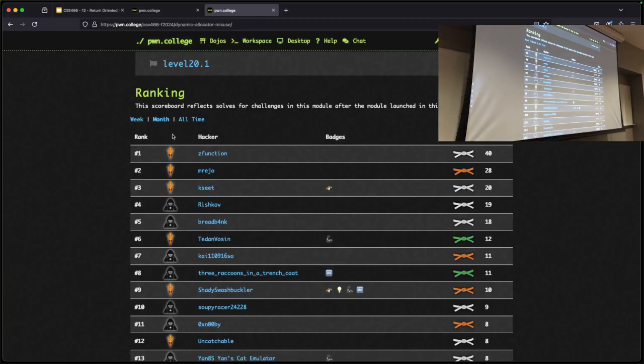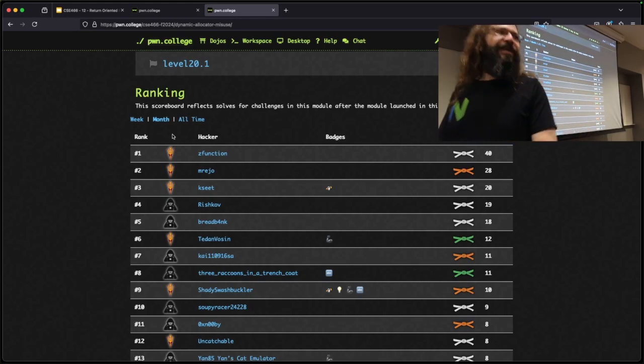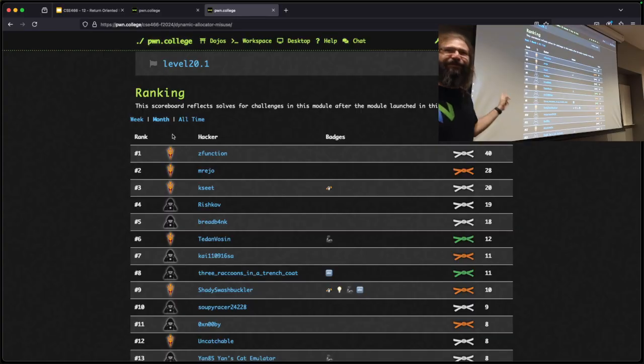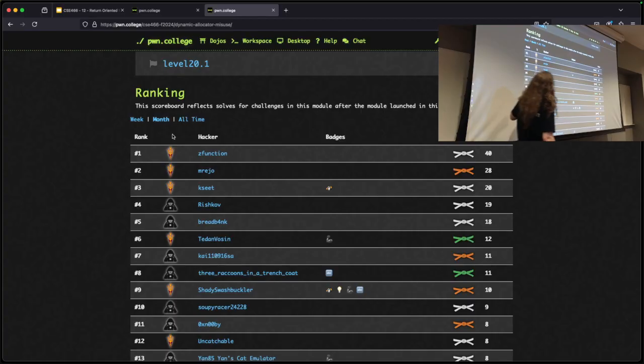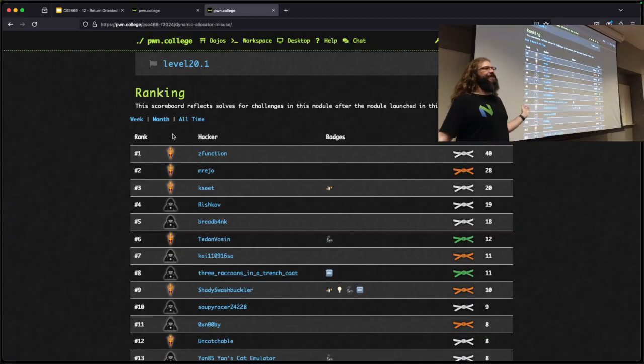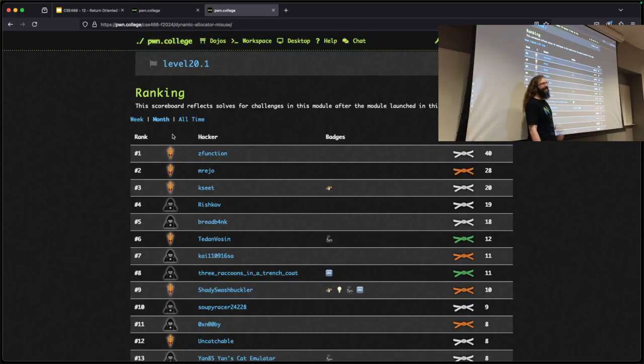One of the things I really liked when I took pwn.college is that the instructor would make a big deal about the scoreboards and the ranks. I wish I could, but because I know students will gamify the way that we do things, I don't. This doesn't mean that Z function was the fastest at solving this stuff. They could have spent the past year working on this module, then saved all the flags for this moment. Well, that doesn't mean anything to me. All right, it's cool. They're rank 1 here.